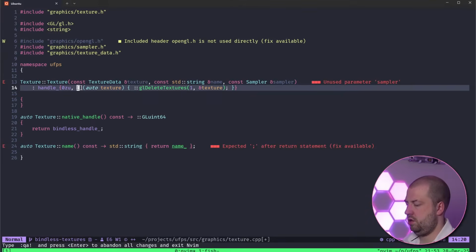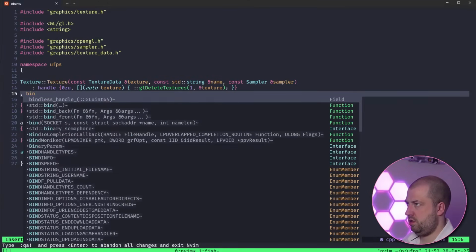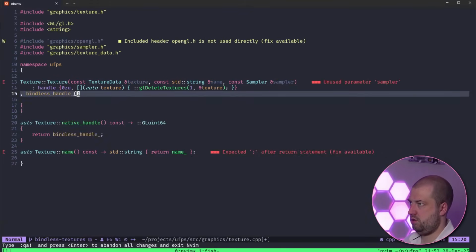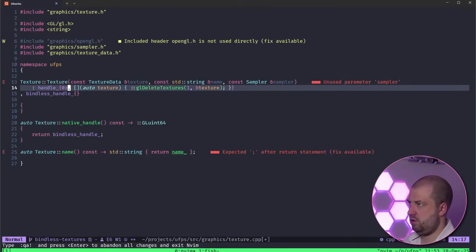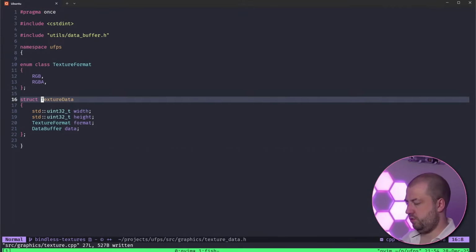And then bindless handle. Ooh. No, texture data is all this.